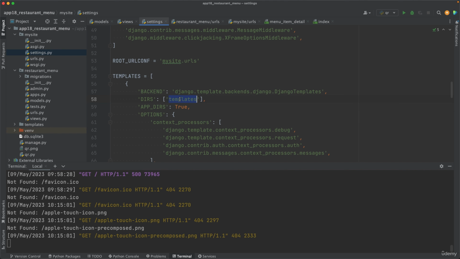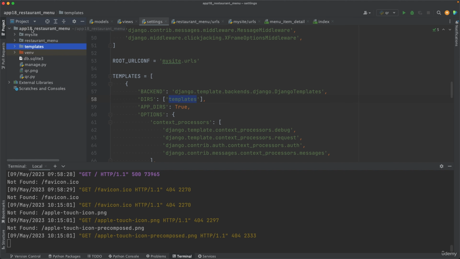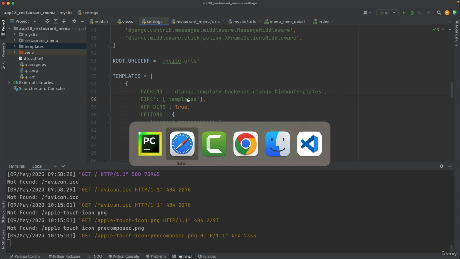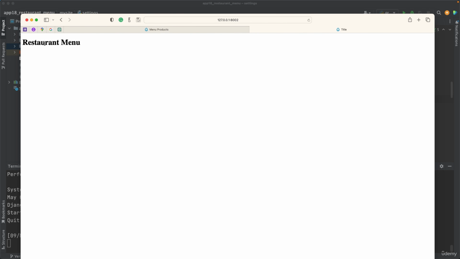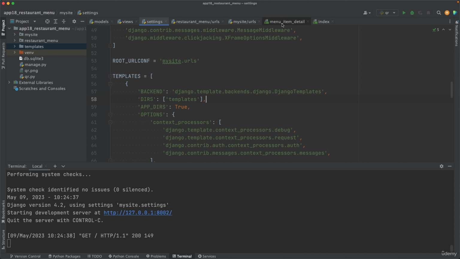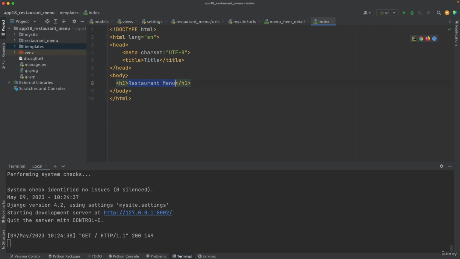So this is a relative path to the directory which contains the templates relative to the project root directory, because currently templates is located in here, right? So if you write that here, I do suggest you to try that, and you go to reload the page. This time we're gonna see the content, restaurant menu, which is the content we have in index.html here.